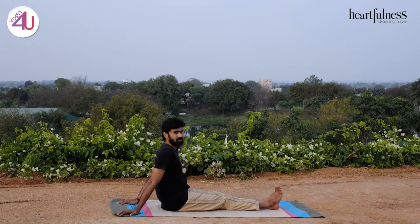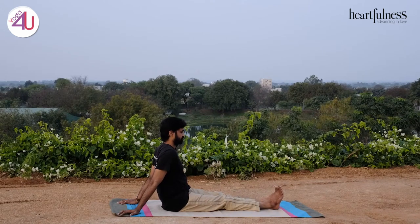Now we are going to stretch your ankle. Inhale, bring your ankle stretch towards you and exhale, stretch out. Inhale, bring your ankle up, exhale, stretch out. Continue. Last, inhale up, exhale. Inhale, come to center.